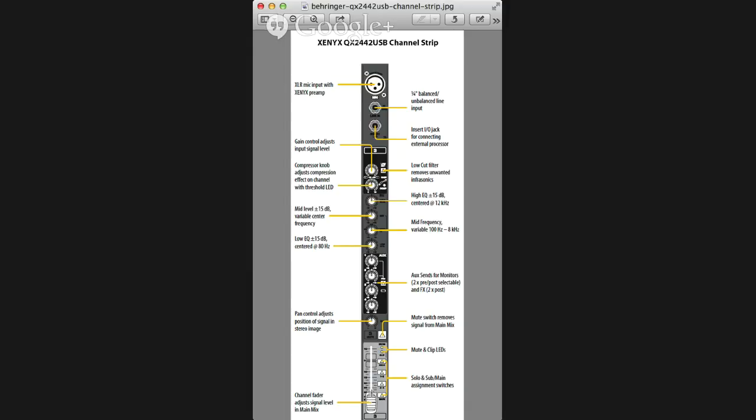So you're going to take this fader and you're going to have somebody talking into the microphone as you're doing this, and you're going to bring this all the way up, or at least until you start hearing feedback coming out of your speakers. Okay, then you're going to come back up here to your gain knob, and you're going to adjust that down until you can get the fader all the way to the top without feedback. And then you're going to really fine tune this trim or gain knob so that you may hear just a hint of feedback, but it's not going to get any worse. And sometimes you really have to develop your ear for this.